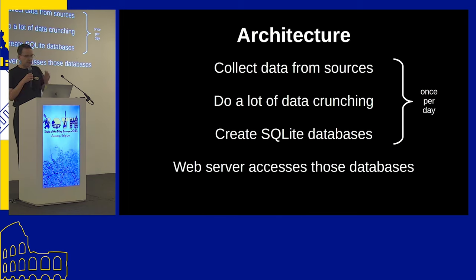So how taginfo works is, once a day, there's a job running. It will collect data from all these sources, download lots of web pages, download or update a new planet file, then do a lot of data crunching and get all the data about the tags out and put it into several SQLite databases. If you're not familiar with that, an SQLite database is an SQL database in one file. So you have one file that has all the data in it, and you can use SQL to access that. It's very easy to copy that file around and work with that. That's why it's in those SQL databases.